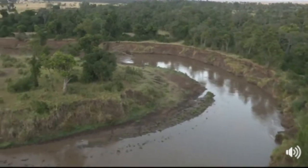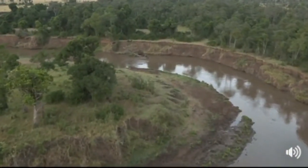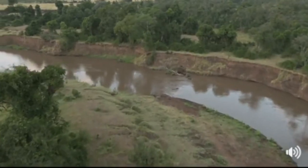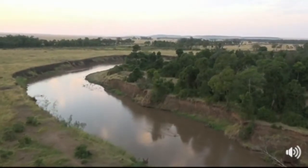They also sometimes come onto the escarpment where there's a much broader selection of trees, enjoying the variety that offers, before spending most of their day in these thickets and forests alongside the river. Just look at those steep banks — to give you an idea of how dry it is, the water should be at the level of these banks. That just puts it into perspective.